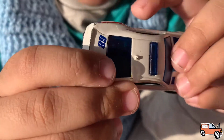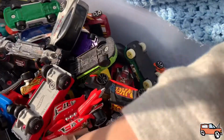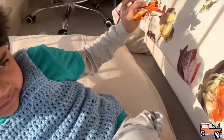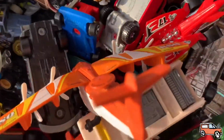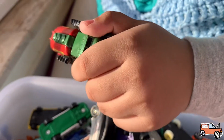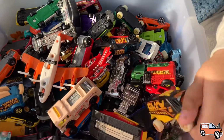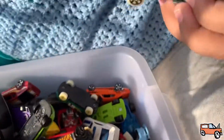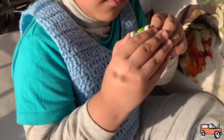Camaro, what? Oh, it didn't say police in it. Not correctly police, though. Whoa. Now, look at this. How was fuel? The fastest or yours? Wait, this will go fast. Oh, a hot rod? I think it's both. Look at the cabinet. Look at this. I guess it's not the right cabinet, but that's okay. It's still useful. It still drives, it still moves. Wait, look at this. Yeah, move this, what?